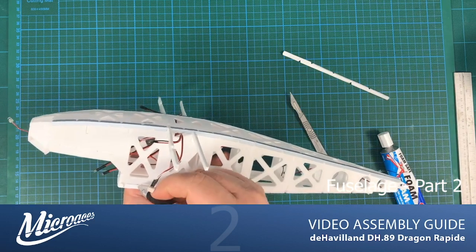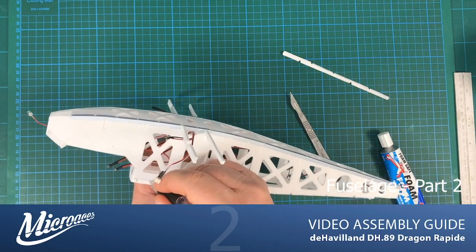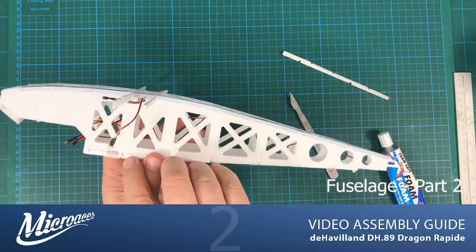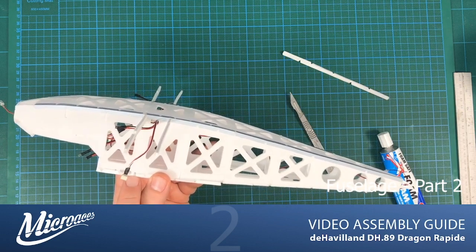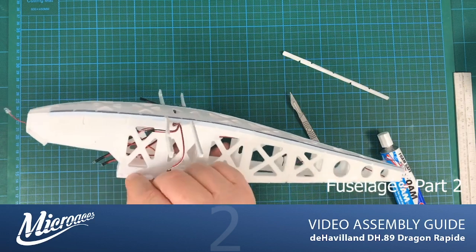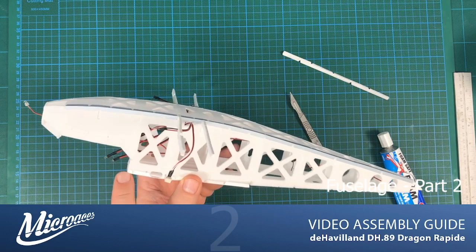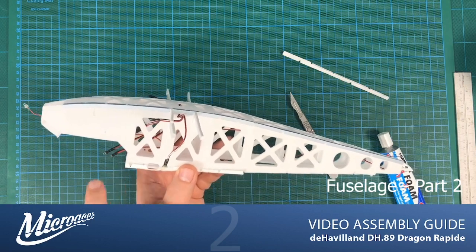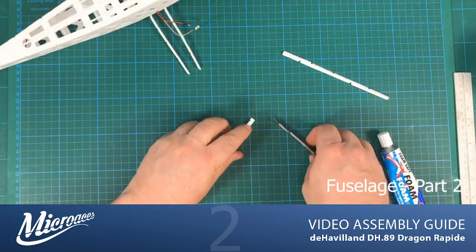Just mark where that is. My pen actually worked. So I'll notch that out. And the other important part is just here, and that is where the plywood brace enters into the fuselage from the wing. So we just need to make sure that that is kept open. This particular joining piece should come up flush with the front face of the bulkhead here. So that's how it sits. Right, I'll just notch that out and we'll put this in place.